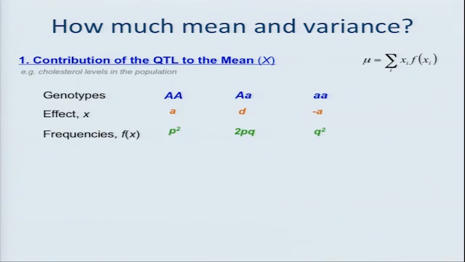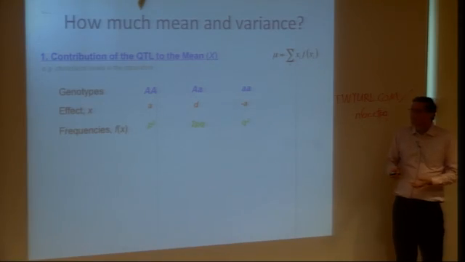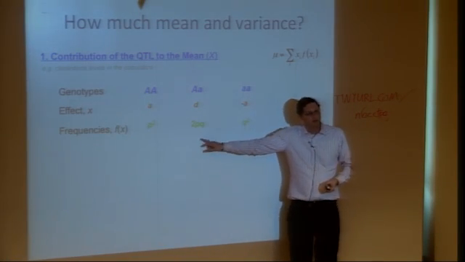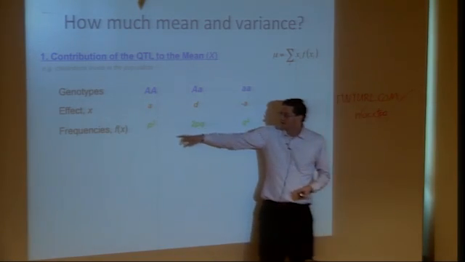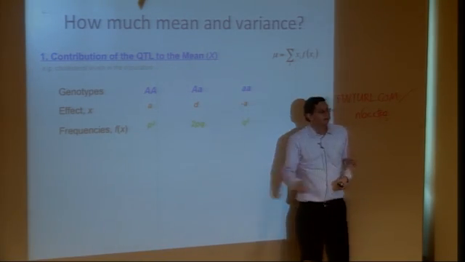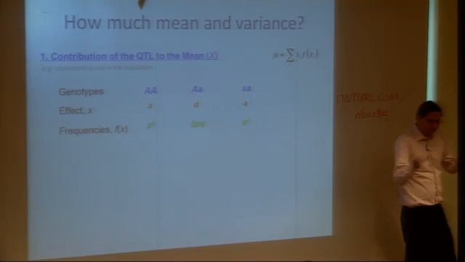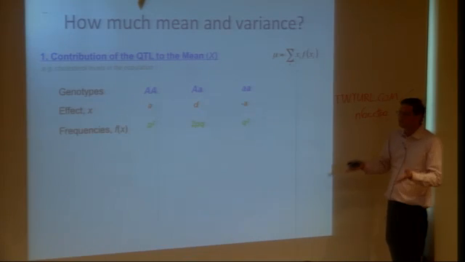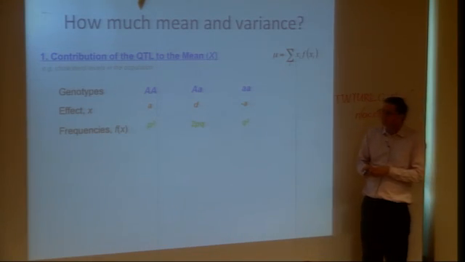And so we have these genotype classes, big A big A, big A little a, and little a little a. Under Hardy-Weinberg, our frequencies are p squared, 2pq, and q squared, where p is the frequency of the big A allele, and q is the frequency of the little a allele, which is equal to 1 minus p. And we all know our Hardy-Weinberg, the probability of the genotypes under a whole bunch of assumptions, most of which are mostly met if you look at a homogeneous population.